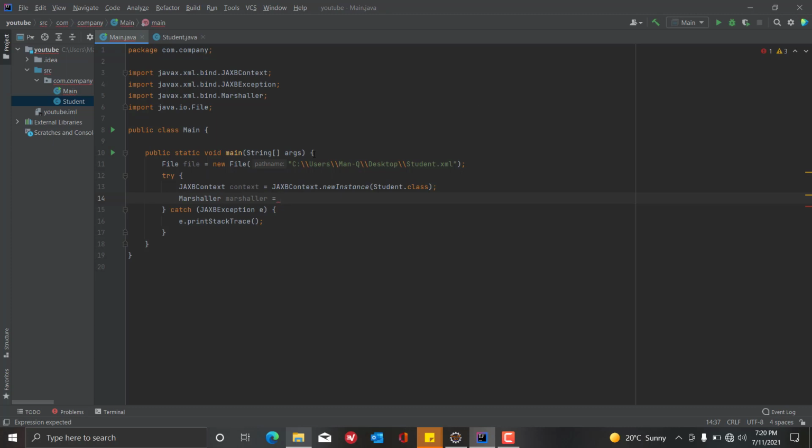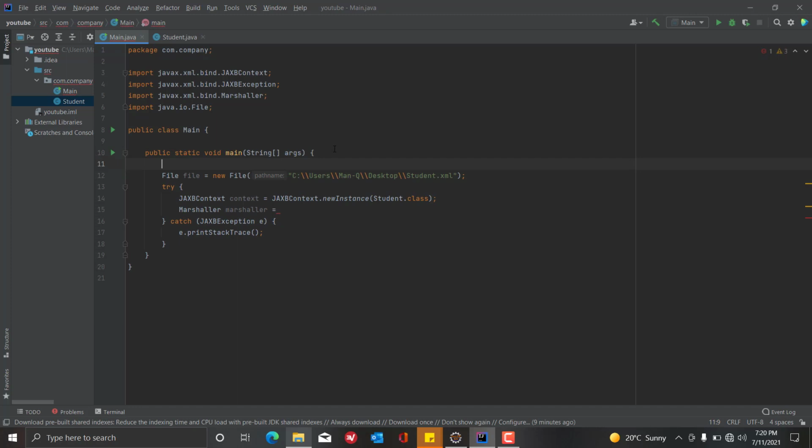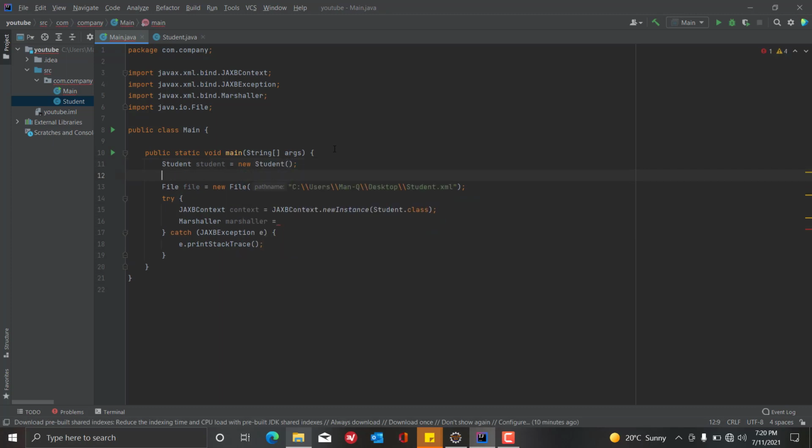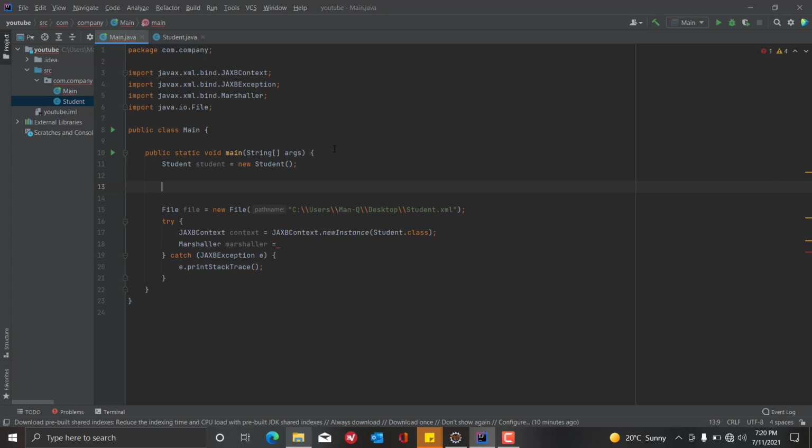Okay, so I skipped something here. What I skipped is I'm supposed to create my student object, which is the one we're gonna be marshalling. Okay, cool.